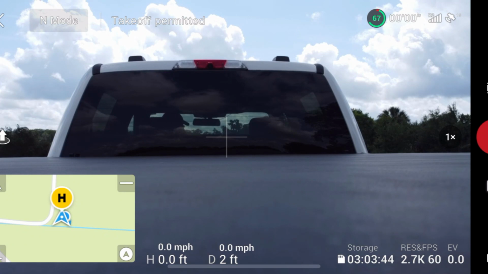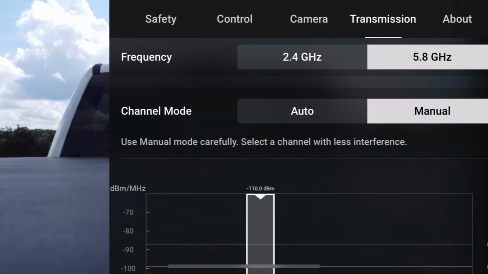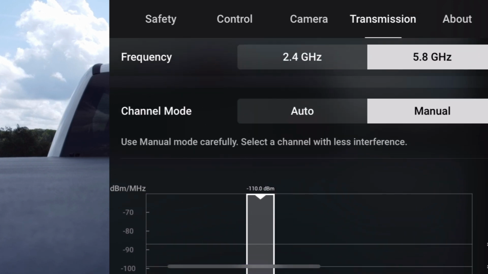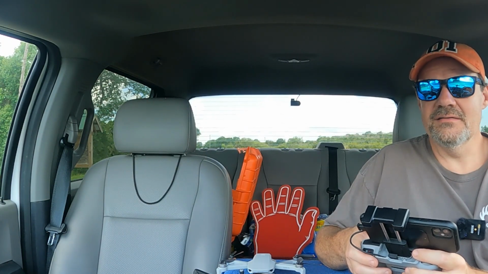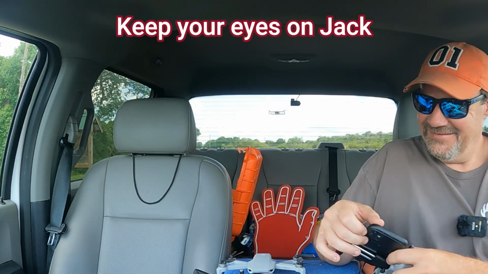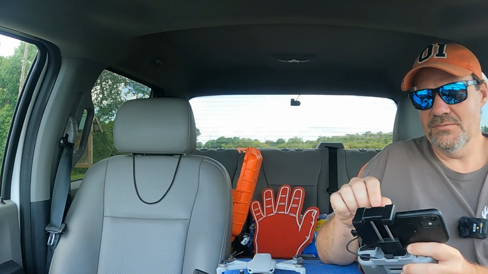What do you say we take just a quick flight here? We'll take Jack up. We'll go to the transmission tab, make sure that we're in the 5.8 gigahertz. We'll take Jack up real quick and we'll get a little flight. How's that? How come she didn't say anything? Martha, where you at? Volume. Oh, you know what? I'm on Bluetooth. Let me turn Bluetooth off.